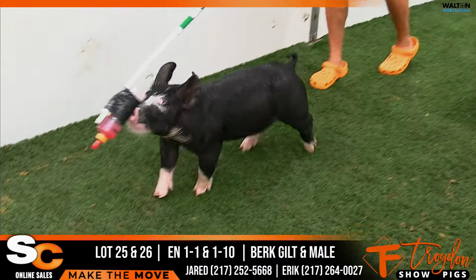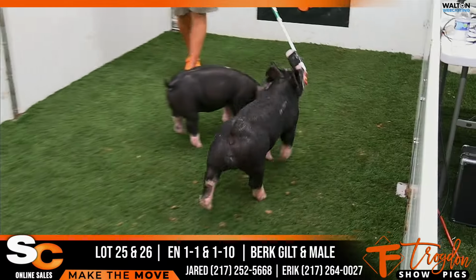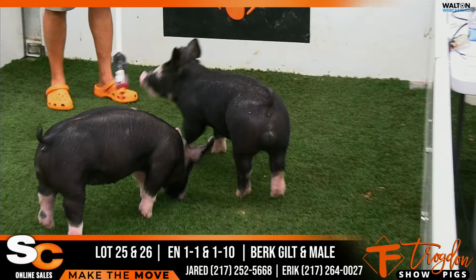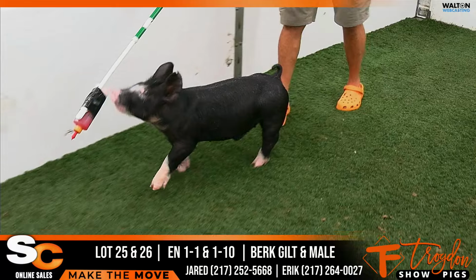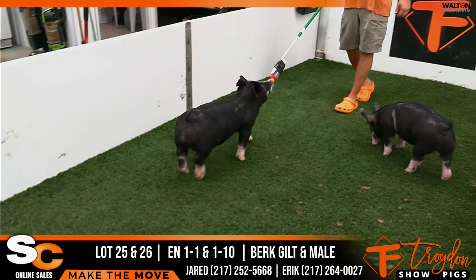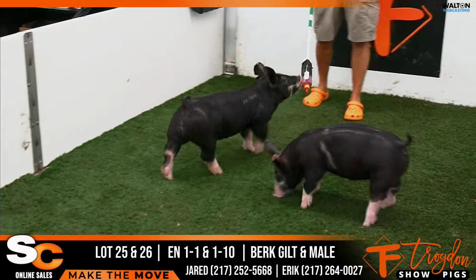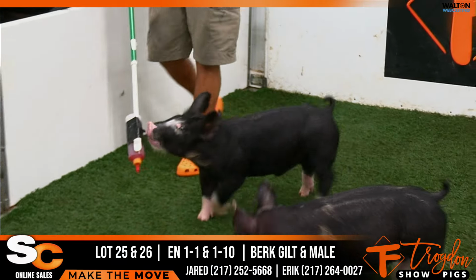We don't have very many Berkshire sows, but the ones we got, we try to keep the best quality that we can possibly make. And it's the younger sow. She does an incredible job. She would have raised a class winner there at Illinois State Fair. Would have raised another pig that did real well in Kansas. There was another gilt that got along real well. She does a good job. She always has a bunch of them. She raises them, and they're all cookie cutters.